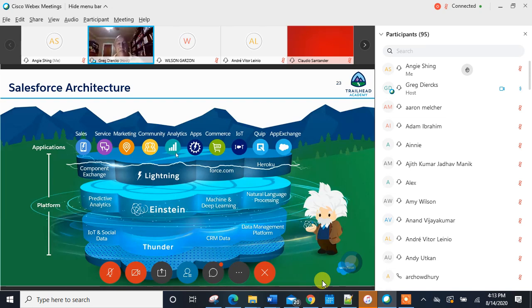You can build custom applications. Those custom applications can really fit into sales, service, marketing, or community. There's a number of more commerce-related applications. Those are the ones that typically run on Heroku. There are IoT applications. They typically feed into Einstein, but then their data is in that IoT area down there.